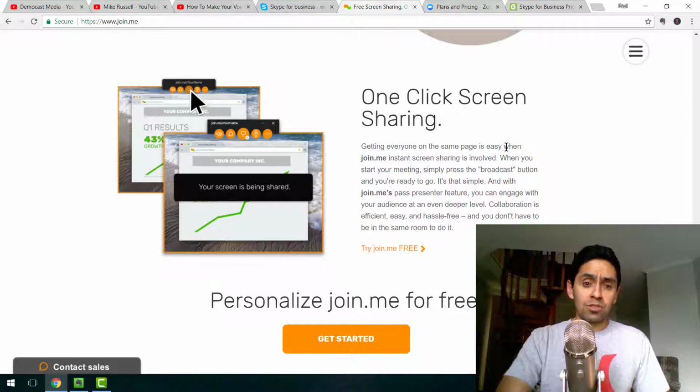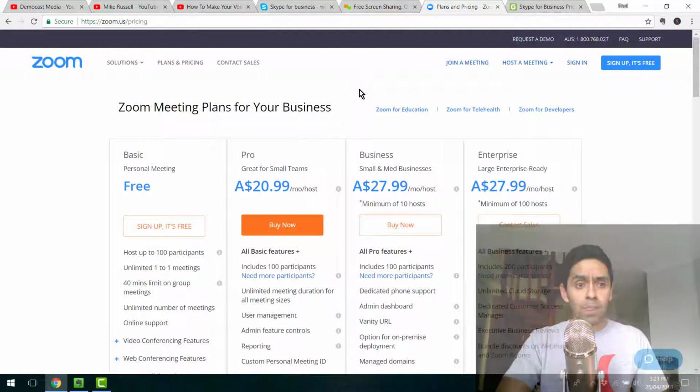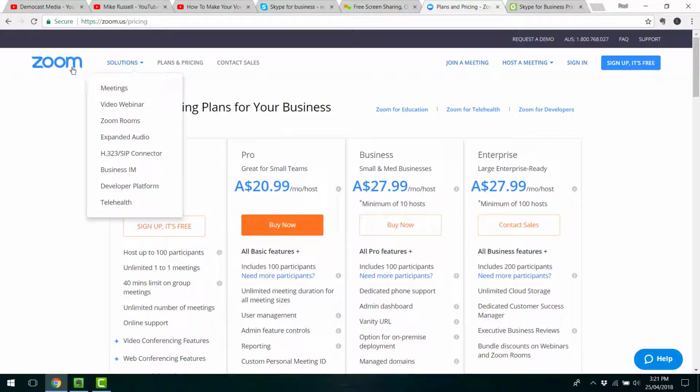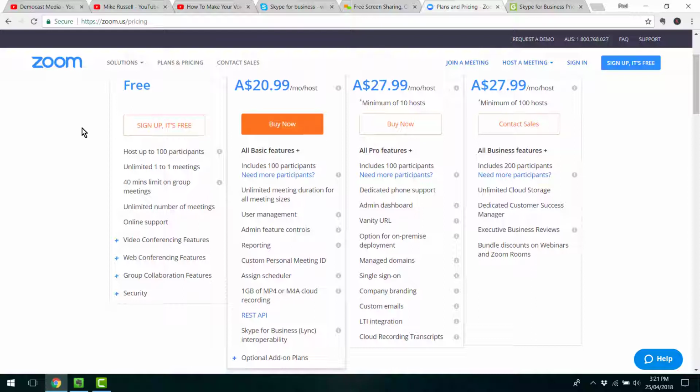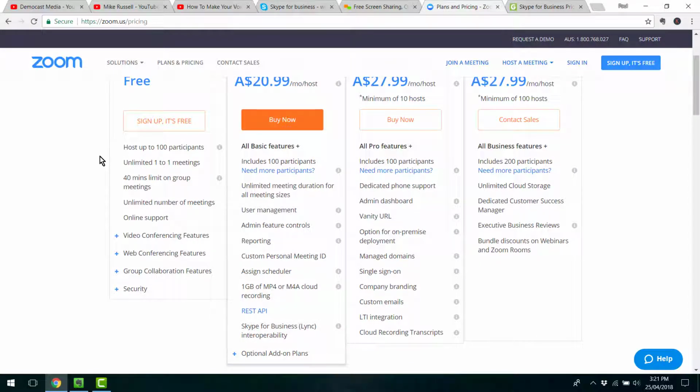Now, in terms of how you get around these sort of things, Zoom is another option, and the free option there allows you to host up to 100 participants. And this is where we went through the conversation. I'm sharing how the conversation went in that order, and then we said, well, what about Zoom? That's another one that we could use. 100 participants can take part in that.